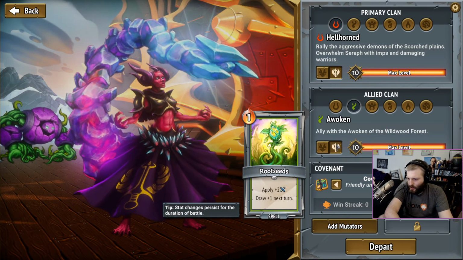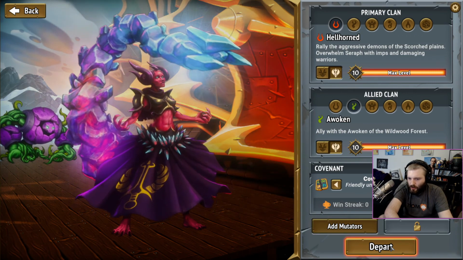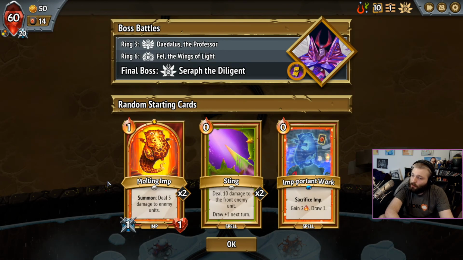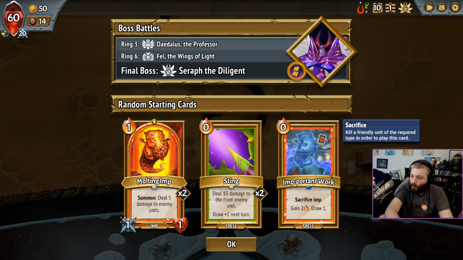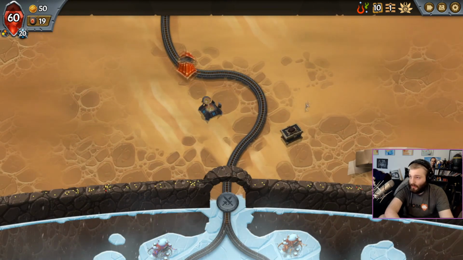Shardtail Queen starts with Implings, which I love imps. And Root Seeds, which is apply +2 strength, and you draw an extra one each turn. I really like that. We're not going to add any mutators because I would like to be able to get these cards golden still. I'm a fan of getting golden cards. We start with 2 Molten Imps. Unbelievable. Imp Ortant Work, sacrifice an imp, and 2 stings. These are all fantastic starts.